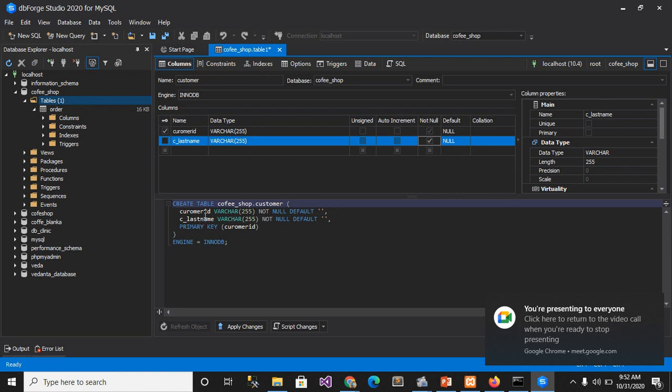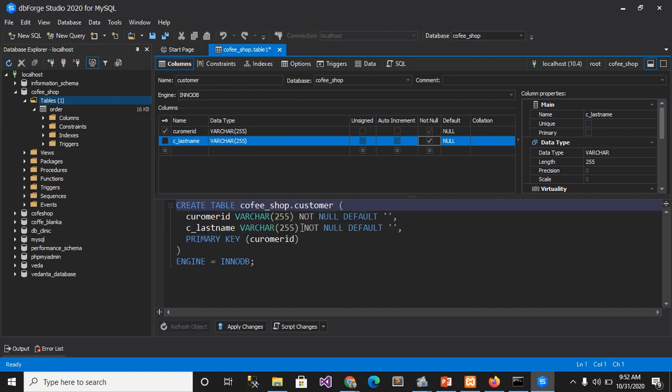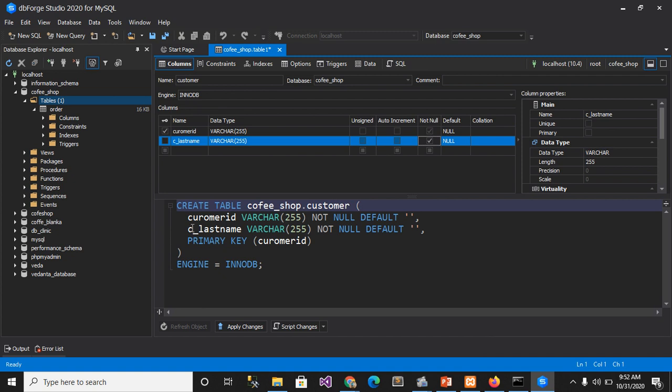So after you have type all your table columns, butangan nimo og primary key. Unya imuhang ihatag ang katong imuhang attribute nga imuhang i-primary key. Okay? Okay, sir. Nakita nimo kani? Customer ID primary key. Okay? Okay, sir. Get ra, sir.